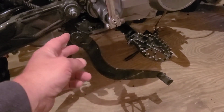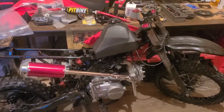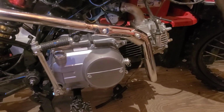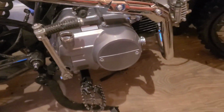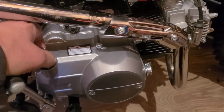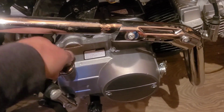Not that this couldn't be loosened up and recovered, but you know, you still got all that. I don't really need a pit bike. It's not my thing. But I couldn't say no to this for $250. That's about what a new engine will cost. So for the same amount, I got a brand new, this is unrun, 125 four-speed manual. It has some oil in it, but it was never started. Brand new carbon, everything.